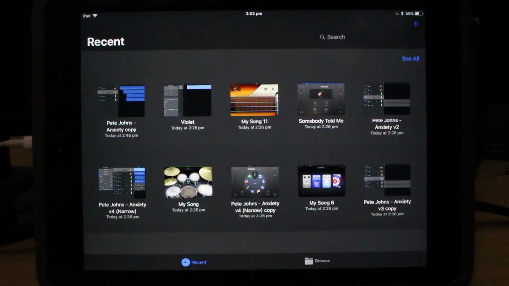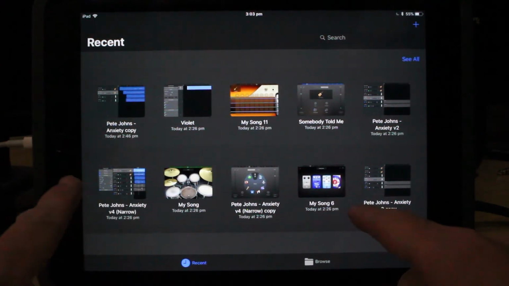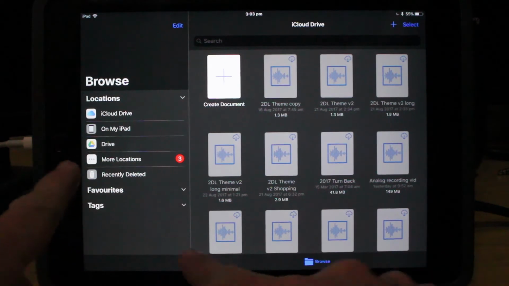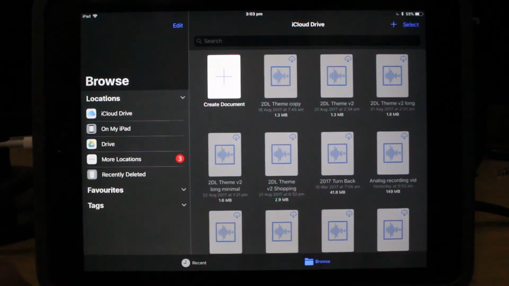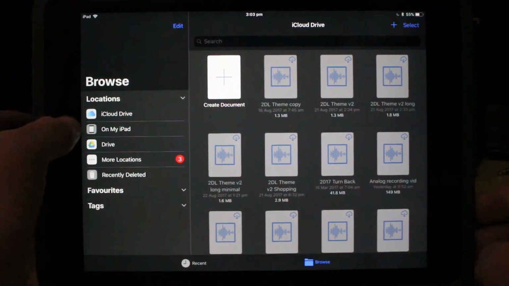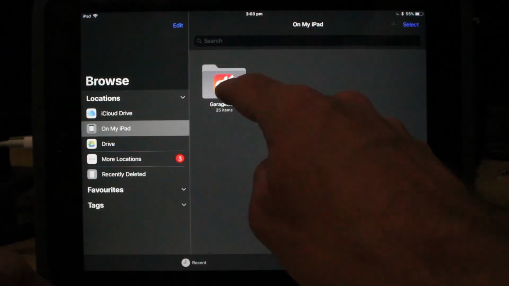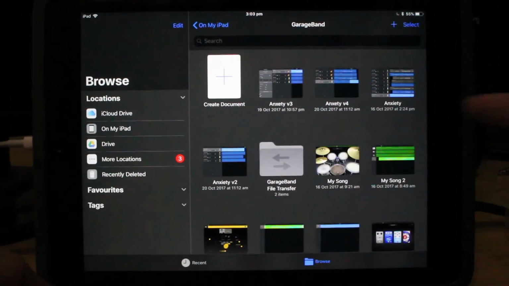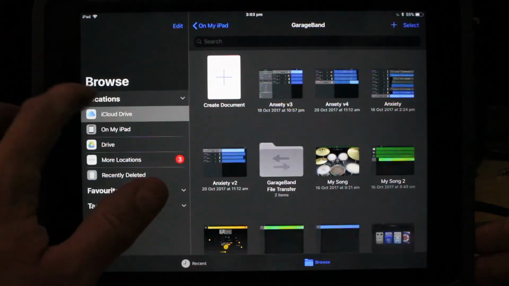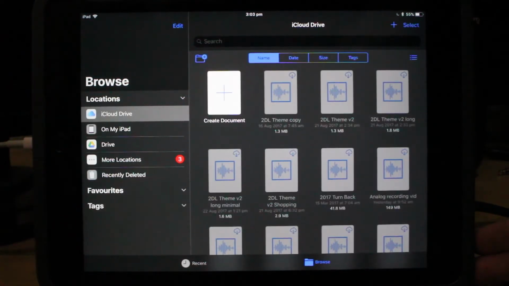Okay, here we are in our interface now. So you can see there's been some small changes here. We've got a recent and a browse option here on our front screen where we can go in, and now that we have these file locations, we can go and browse for our different tracks, which are now being stored in our iCloud Drive, or the ones that we actually have on our iPad here are in this folder here in GarageBand. So this is your classic interface, I guess, which we used previously, that has all of our tracks. And then we can go directly into iCloud Drive, Google Drive, other locations to save and retrieve our projects.